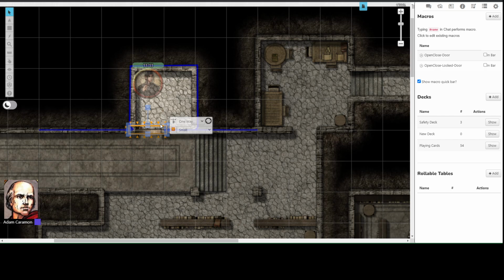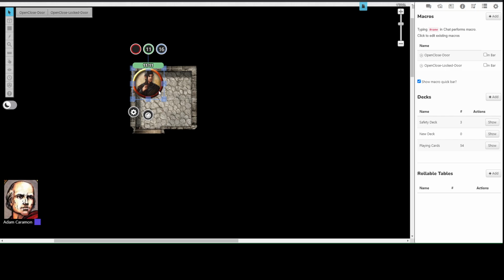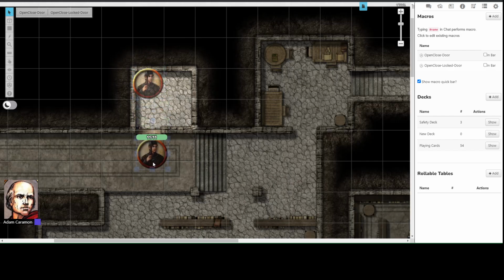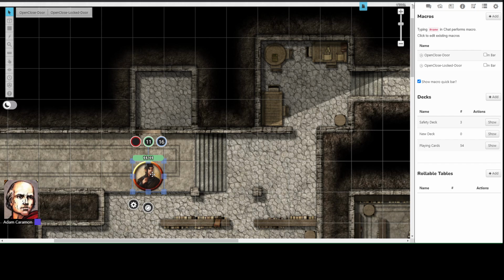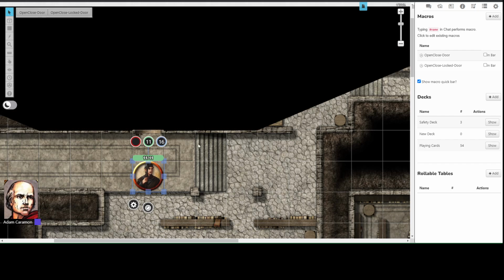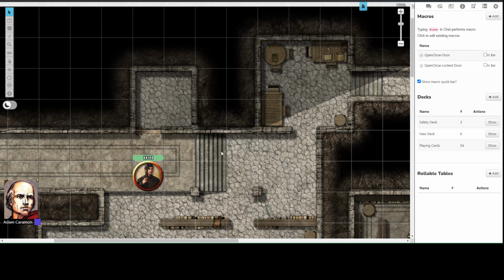So now these lines represent that they can see through the image this way up until this line, and from this way they can see through it the other way. So I'll probably tweak this just a little bit so that it's good but doesn't show anything from inside of the room that we're not supposed to see. And if I back out to our token and we look this way, we can see the door, which looks great. That's really obvious to the player. And if the player was to try to look at it from the other side, they can see it just as clearly.